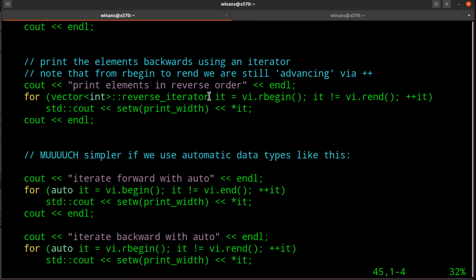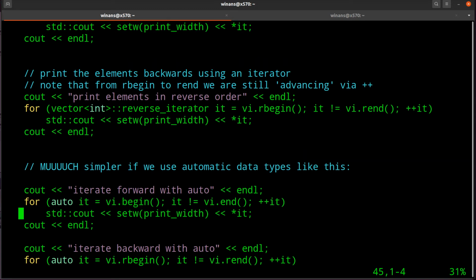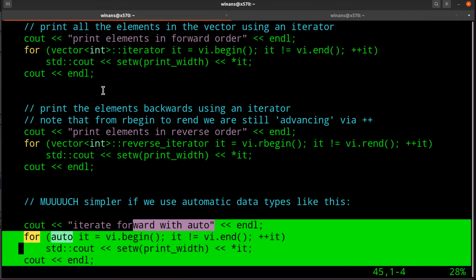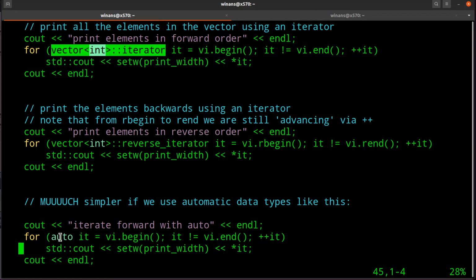Now, in recent years, and by that I mean in the last two decades or so, we can now use auto instead of these giant ugly things. I don't want to have to type that in every time. It uses the whole screen. I have to look at this thing for a whopping two seconds and think about it in order to understand what the programmer had in mind. If I just say auto on my variable, the only difference between this loop and this one down here is that I replaced all this crud with the word auto, and everything else is the same.